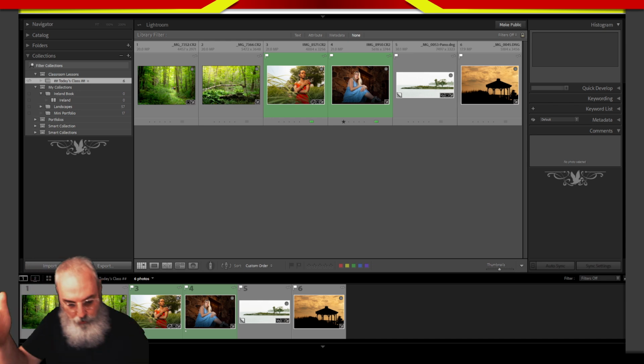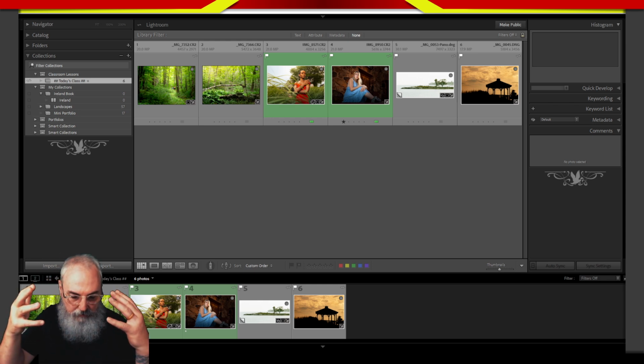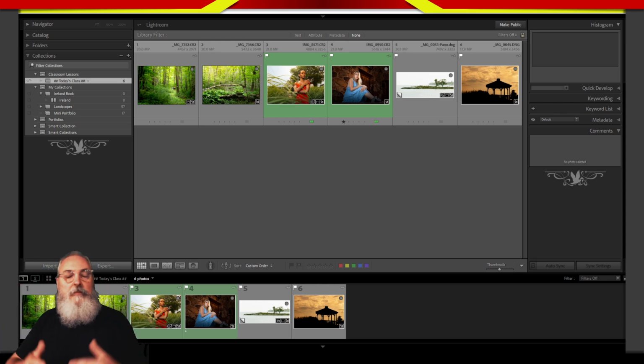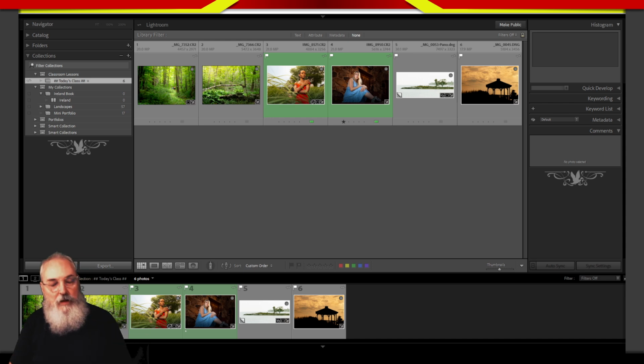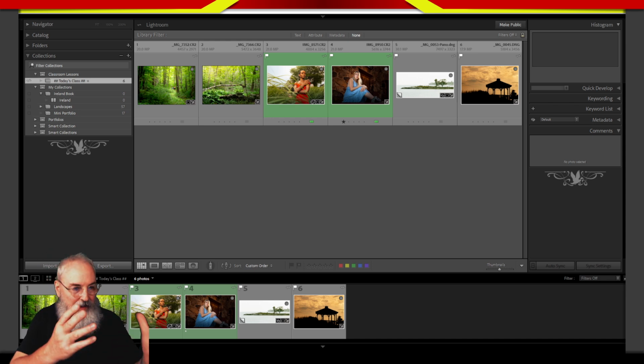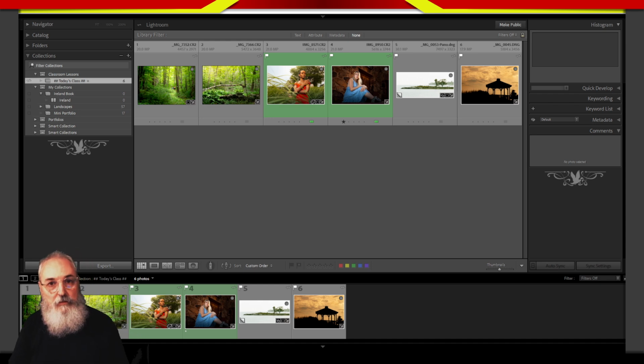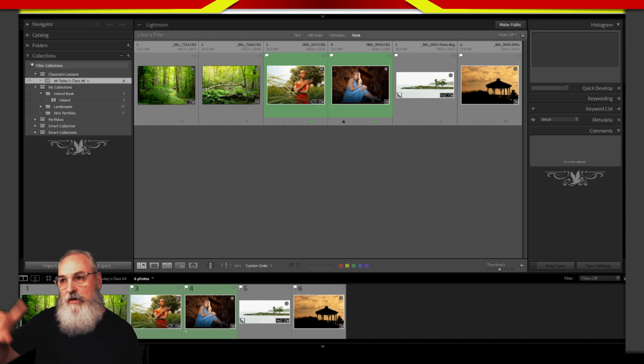So the original file name was image1234, and the Lightroom catalog says, hey, that image is right here. But for some reason it got moved or renamed.